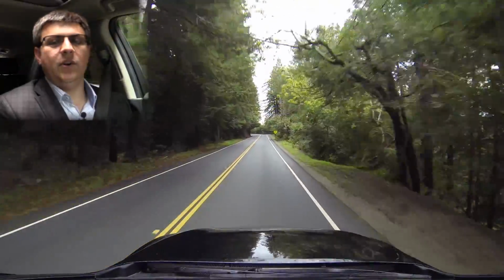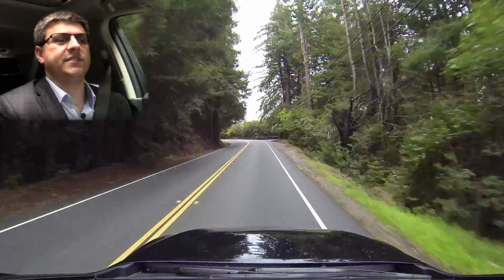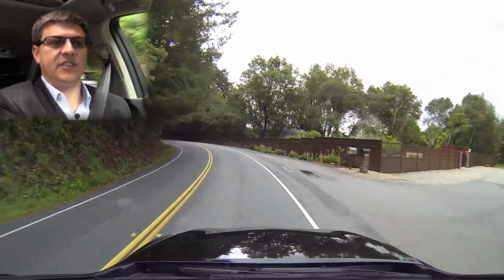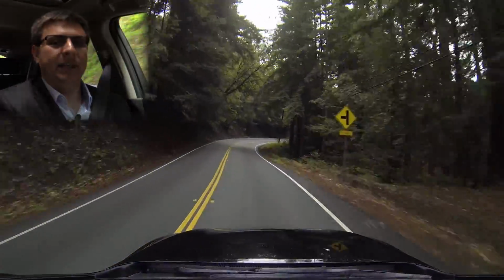The only downside worth noting is this 6-speed automatic transmission. It's not as fast shifting as the ones used by the rest of the competition, and first gear is strangely low on this Acura 6-speed, so you can't use the paddle shifters to paddle shift into first gear until you're basically crawling along, so it does make that first gear a little bit less useful.